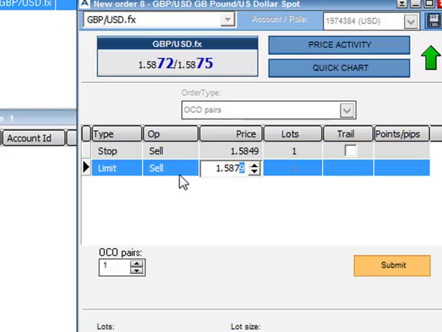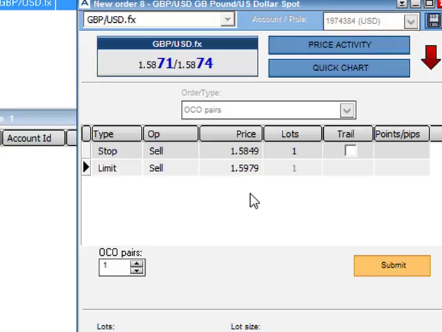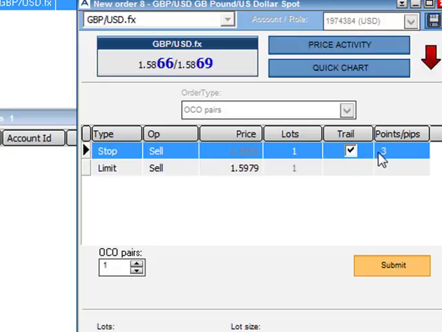Now again it says limit. You can choose whatever limit order you want. Now you can also set up, if you want to put this stop loss as a trailing stop loss, you can also keep it as a trailing stop loss and just define how many points you want the system to trail. So it can be a trailing stop loss and a limit, or a simple stop loss and a limit. Thereby you safeguard your positions both sides, on the top and on the bottom.